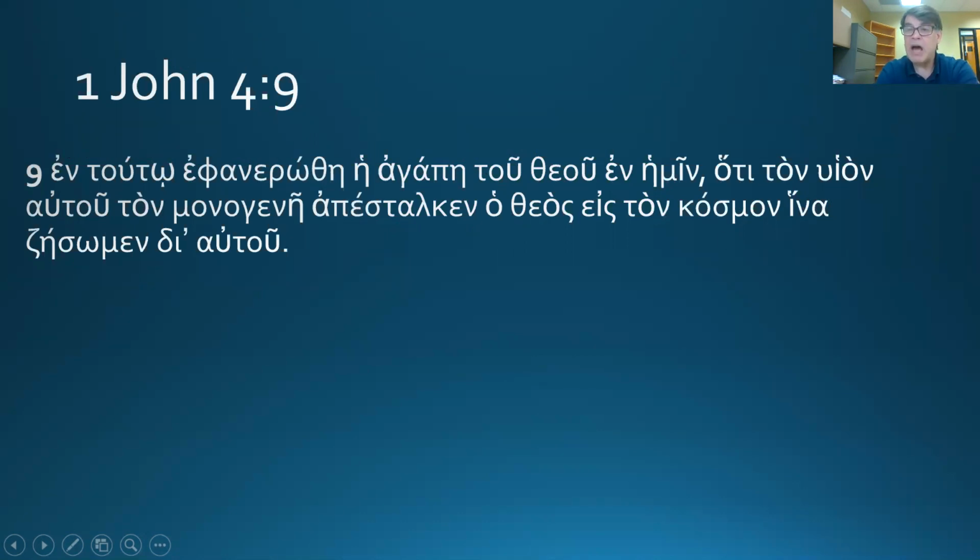So God is love. How has God manifested his love toward us? He has manifested his love toward us in sending his only begotten Son into the world with the purpose of our living. And of course, helping someone live is a loving thing, right? Keeping people alive. And of course, the life here, I think, is eternal life, as the Gospel of John will especially emphasize. And so this is the primary way in which God has demonstrated his love toward us in sending his Son, Jesus, to give us life.